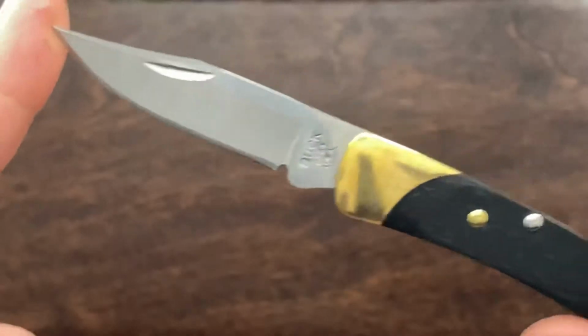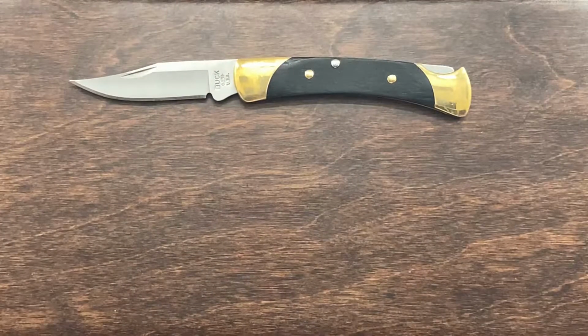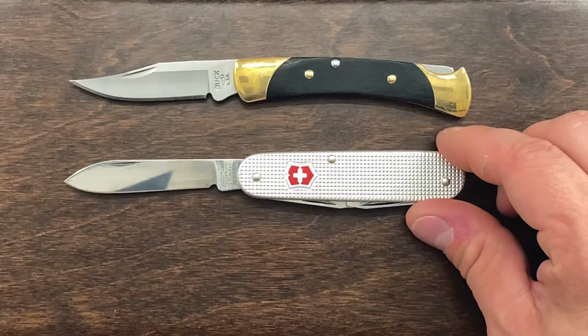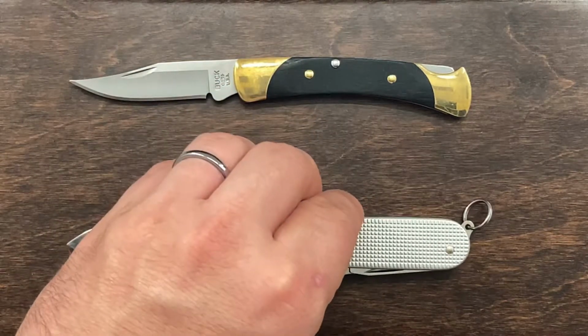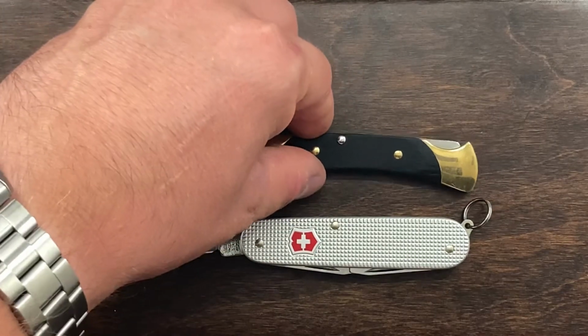Now, this is a very, very tight knife. It's going to be very compact. It's actually smaller than what I thought it was going to be. I thought it was going to be a little bit bigger than the Cadet, but it actually is about the same size as a Cadet. Let's compare it to a 91mm Victorinox. And I have to say, when I got it, I was very surprised at how small it was.